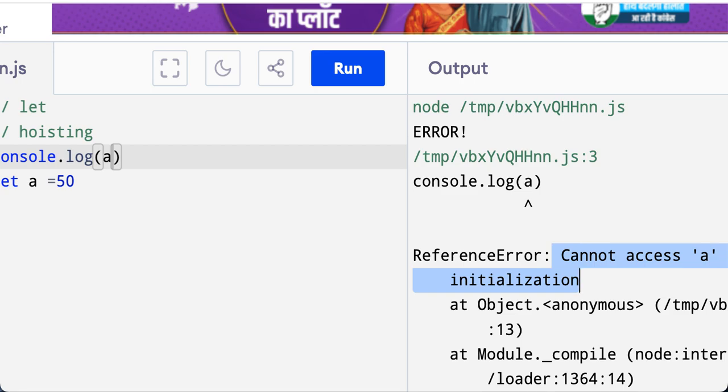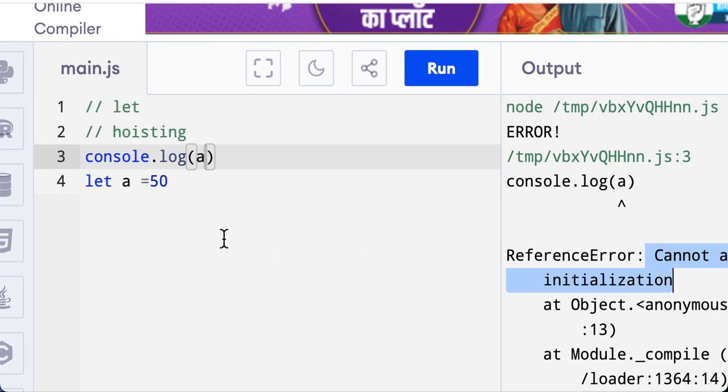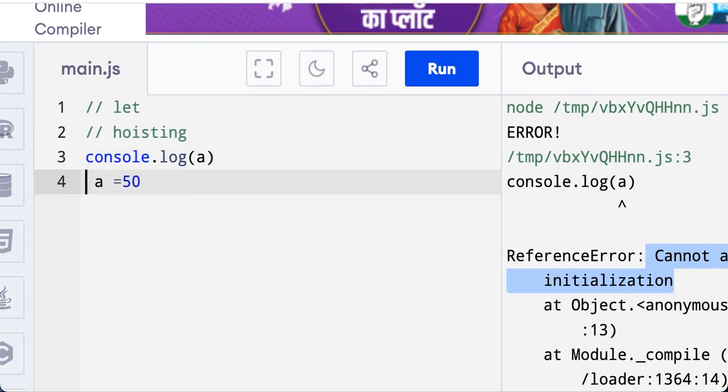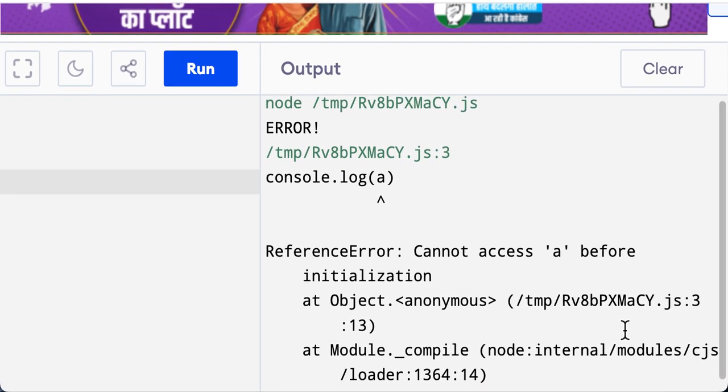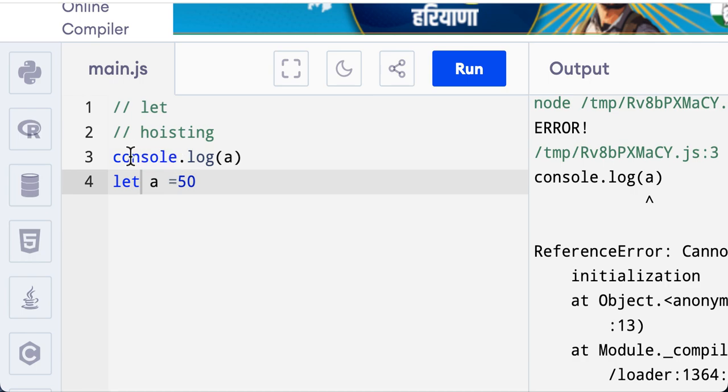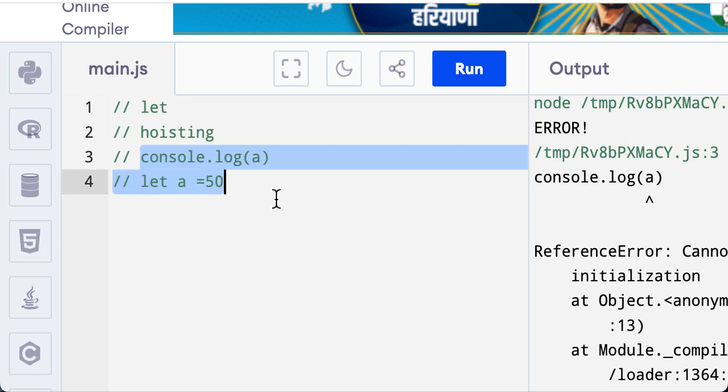This helps avoid the confusion we get in the var case, where var gives us undefined, which makes it unclear what the main error is, but let gives the proper error during hoisting.